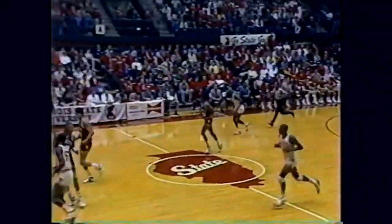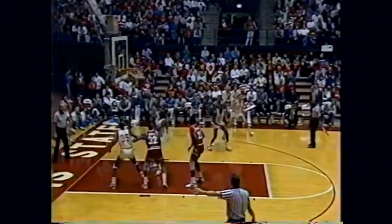There's Hawkins with a miss. Jones with the tip. And it's a 41-27 advantage. 2 minutes to play. Jeff Harris from three-point range. It's an 11-point Bradley lead. As you say, this tempo favors the Braves right now. No hesitation on either team. They're putting it up. This is Manuel looking for the pick from Mordini, who pops it up.